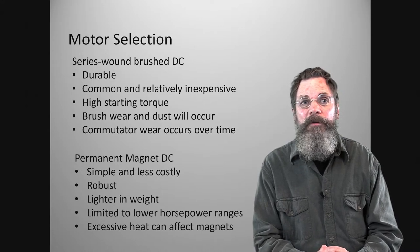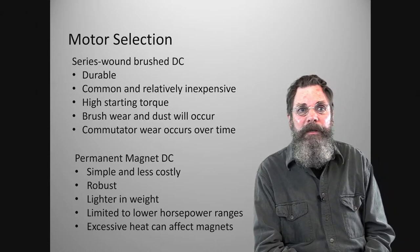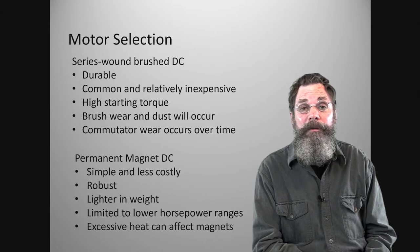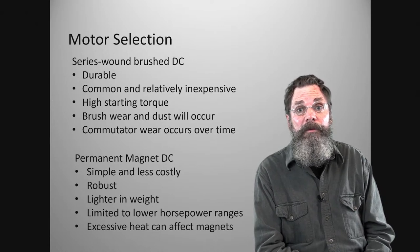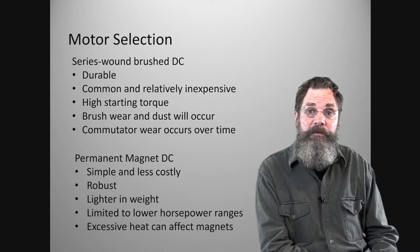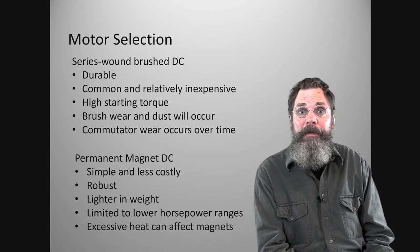But for the most part, these are available in watts or horsepower that is, say, under 10. I saw an 11 kilowatt one the other day, and I was looking at the price. The smaller ones, basically the ones you see for bicycles, electric bikes, are going to be 500 watts, 1,000 watts, 1,200 watts, whatever. So 1,000 watts is 1 kilowatt. But they do make larger horsepower or wattage permanent magnet DC motors, and they will be less expensive than the heavy type used in forklifts, electric vehicles and golf carts. So if you're shopping and looking at motors, you can consider them.